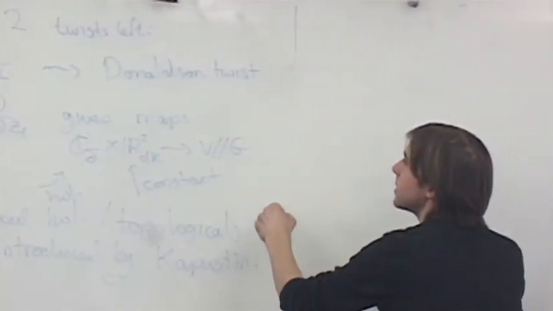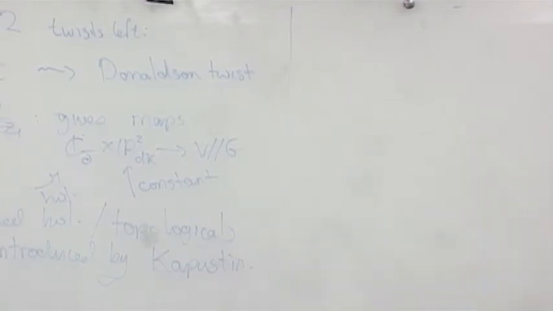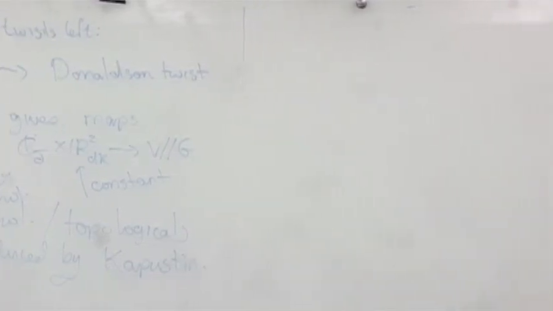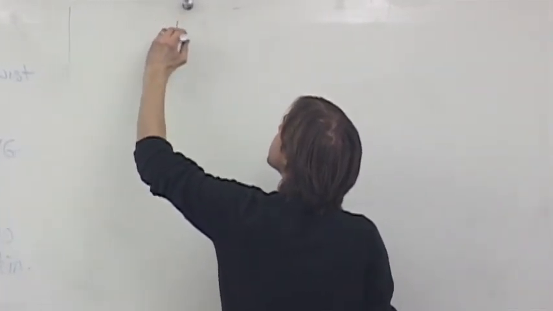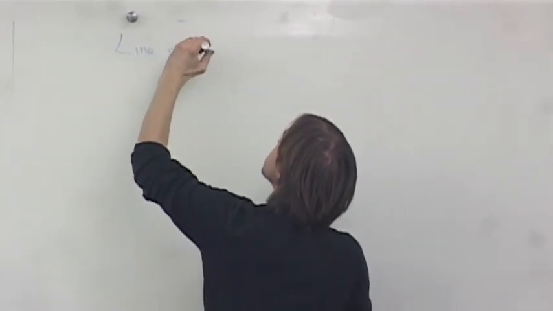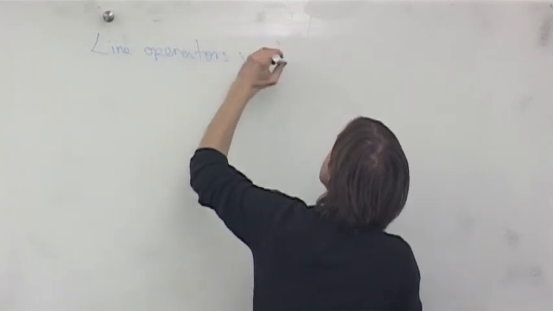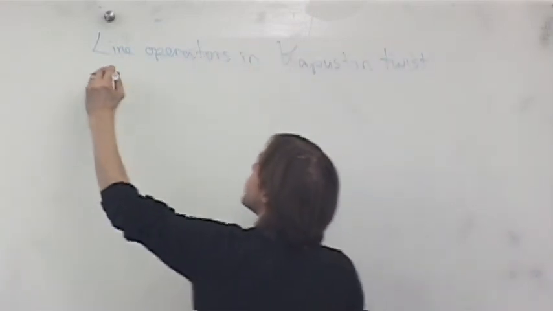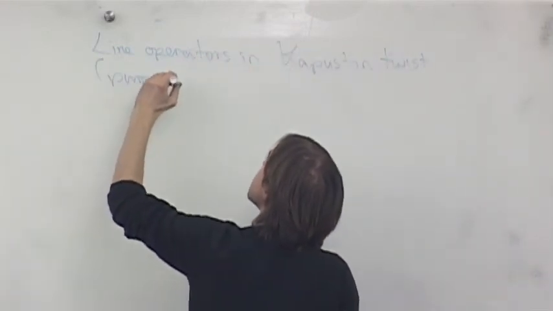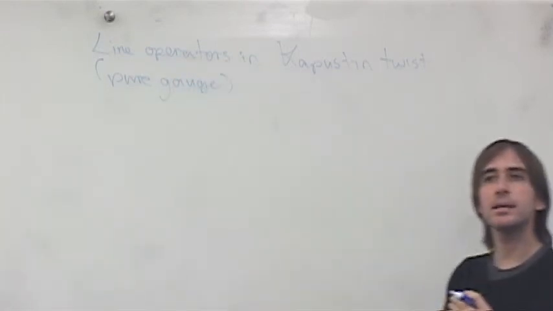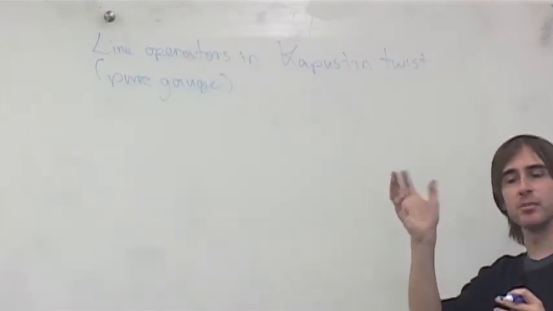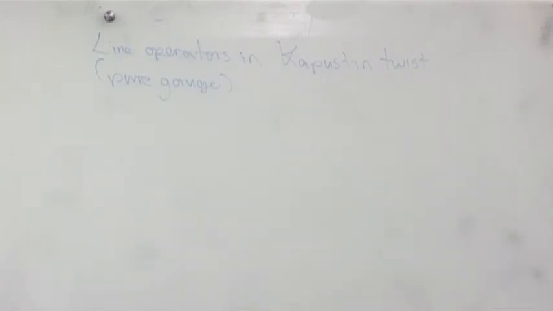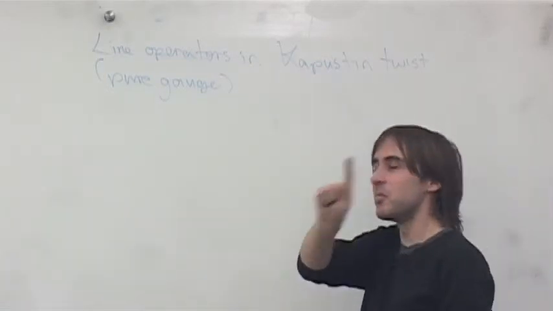Okay, so I think the last thing I want to explain is why we find coherent sheaves on the Affine Grassmannian. It's a category of line operators. Let's kind of understand line operators in the Kapustin twist. And let's do the pure gauge case. So, as I hope, David, have you explained this already? How line operators are the Hilbert space for a two-sphere in this case? Okay. Well, we'll bear in mind that.